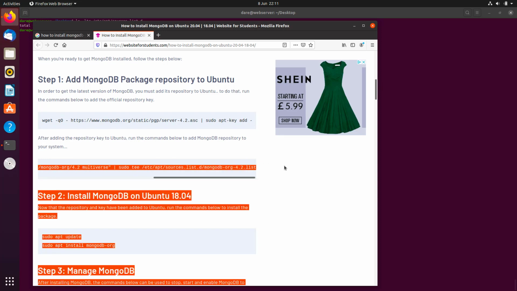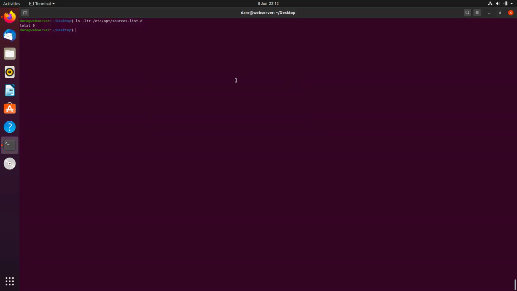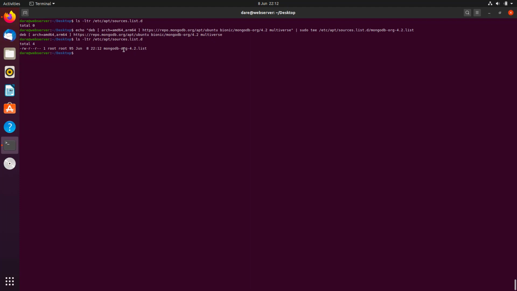So let's copy this and go ahead and run this. Now let's list that. As you can see, we now have a file called mongodb-org-4.2.list. So it's just a file that has a list of where to download MongoDB.